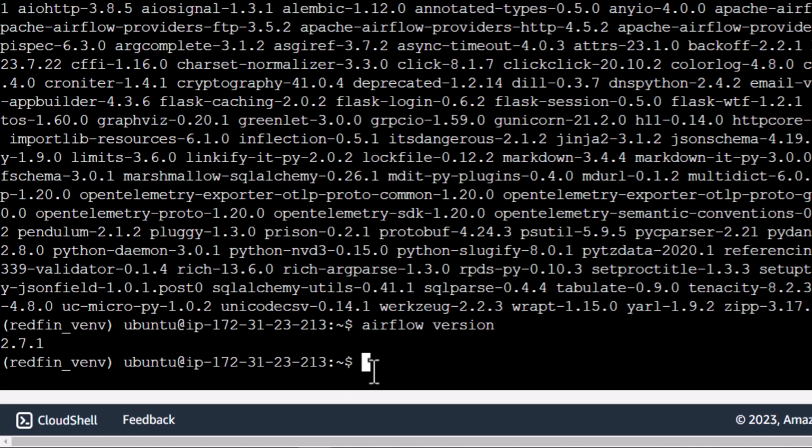Okay, now the next thing we are going to be needing as part of this project is the access key and the secret key of our AWS.